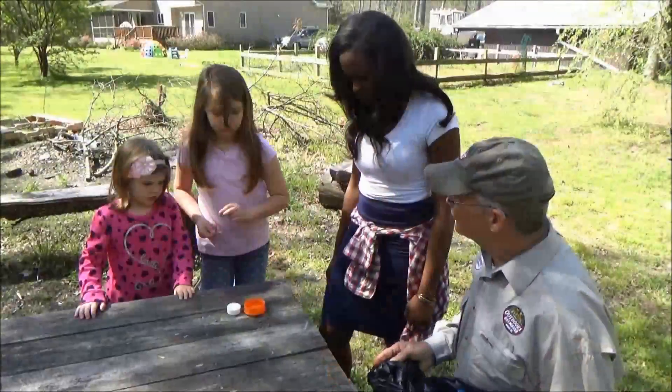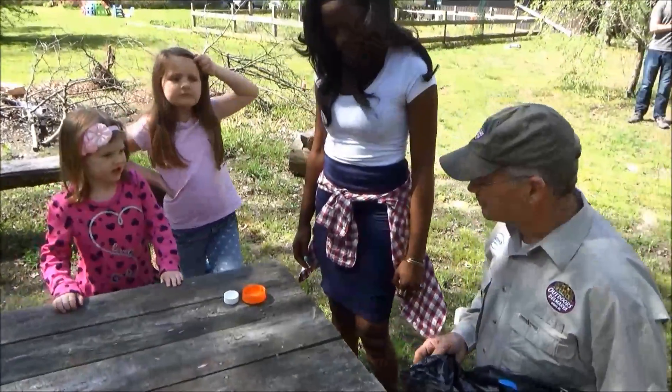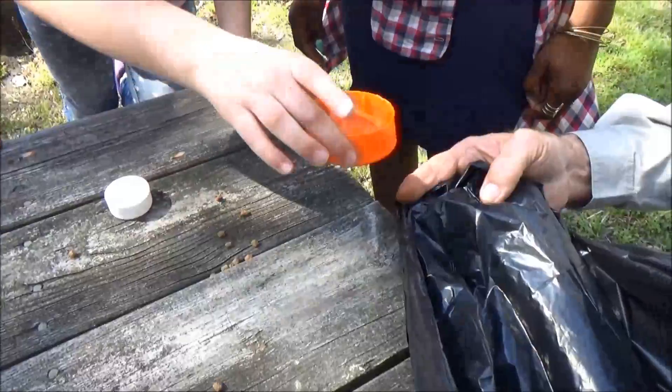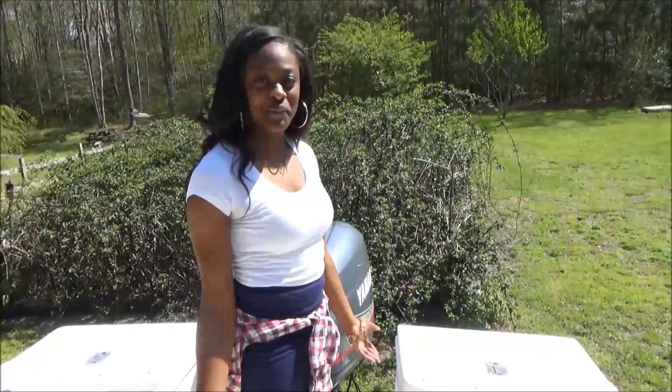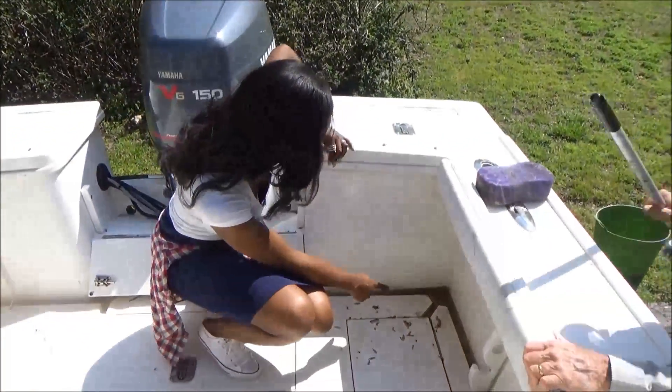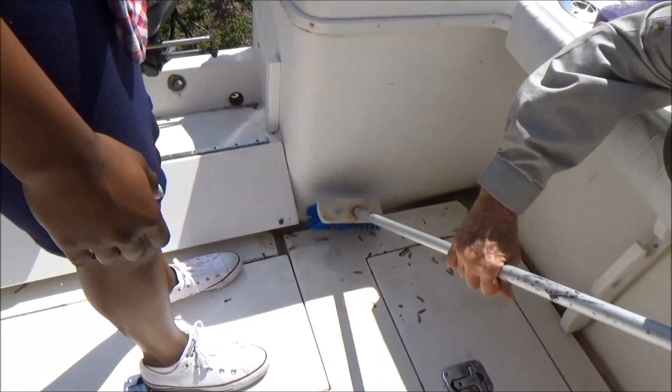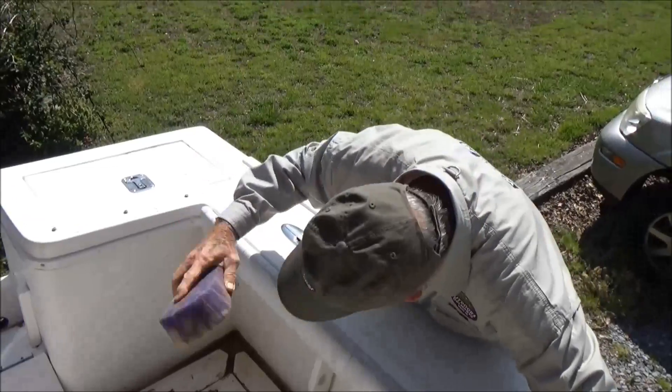Is this enough water to matter? Yeah, it sure is — they love those little places, and there's an app for that. Let me throw them in there. I thought I'd check out the boat, and look, I found some. We can push most of it out the drain with this brush, and then we'll sponge up the rest.